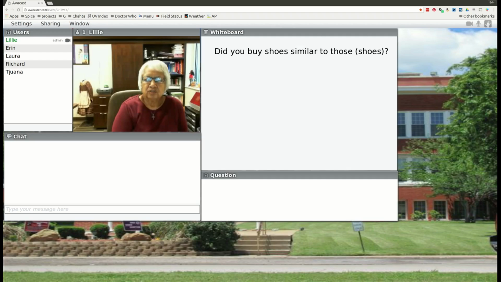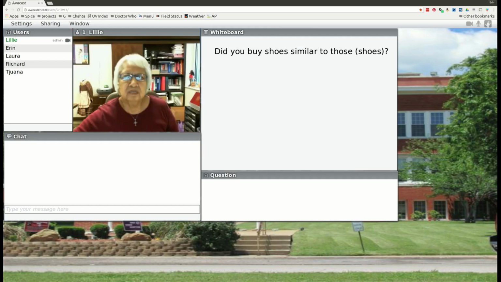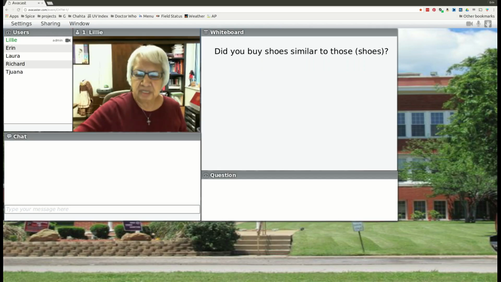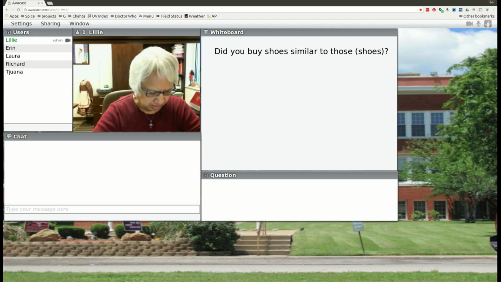Example B says, sholosh pat holba. Sholosh pat holba. And again, the understanding is there that the answer is yes. These shoes, sholosh pat, these shoes are similar, not the same. They're similar. And I keep saying that similar and same don't mean the same thing.